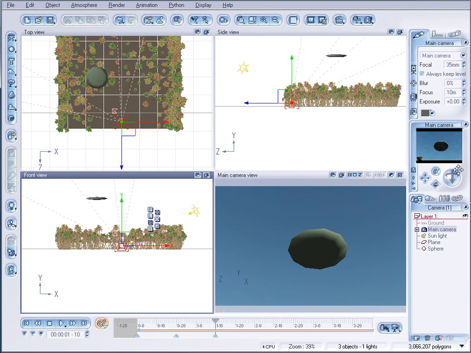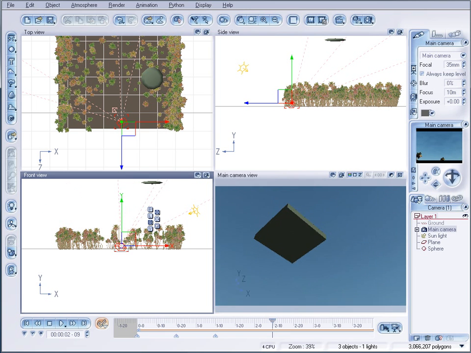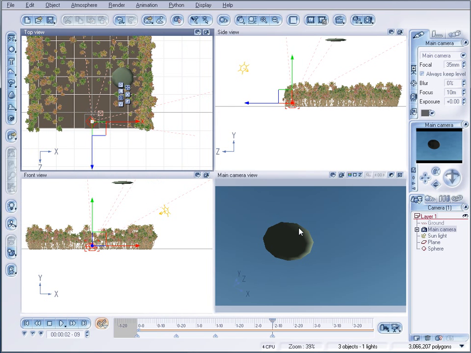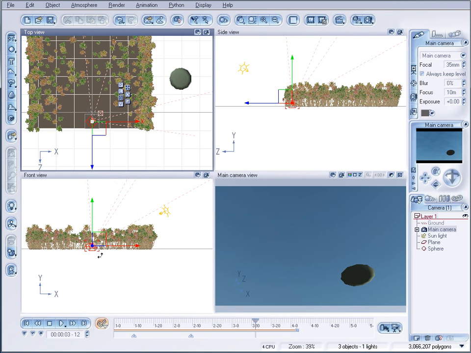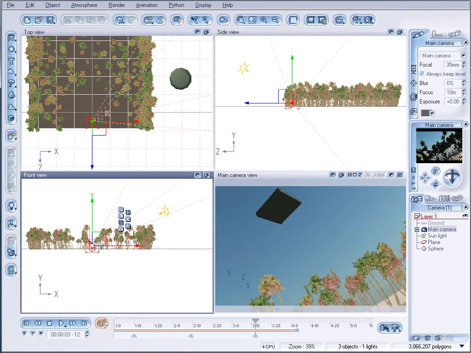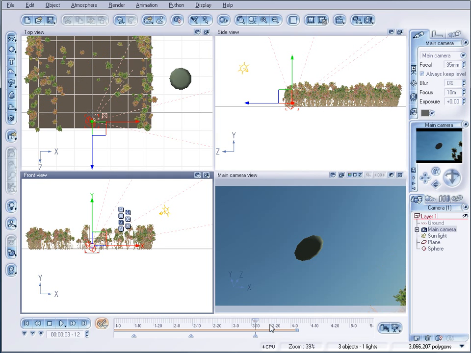You can try maybe creating movements this way. We'll move a little bit more. Again, we'll follow our saucer. And if you notice, I'm creating these keyframes a little bit rough, so it will look a little bit more real, like how we would try to track a fast flying object. Okay, let's move a little bit more. Okay, we'll rotate our camera from the side. Let's go all the way to the end.